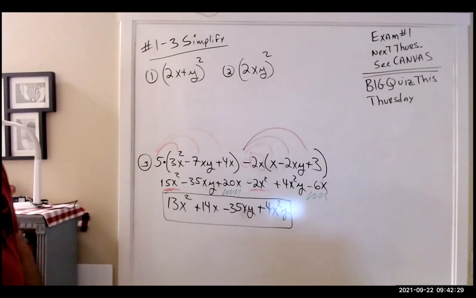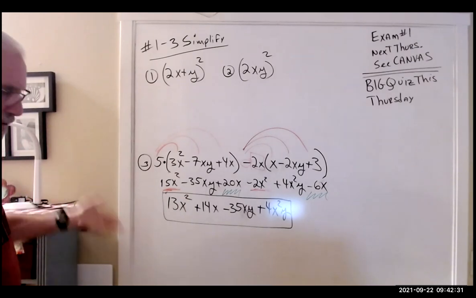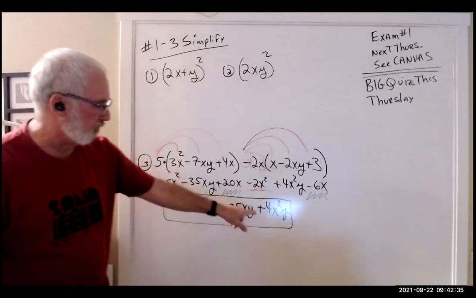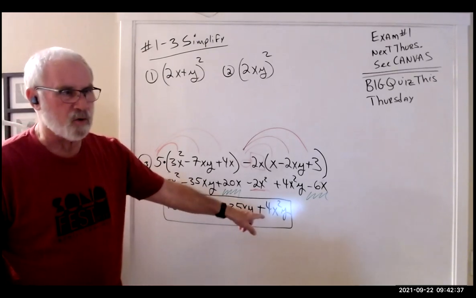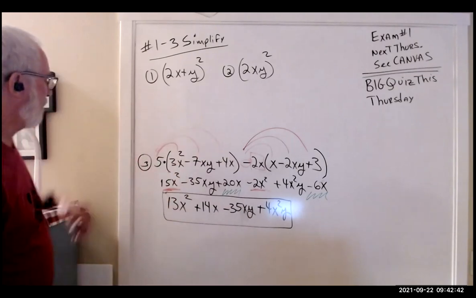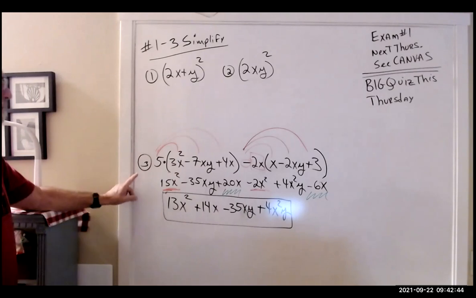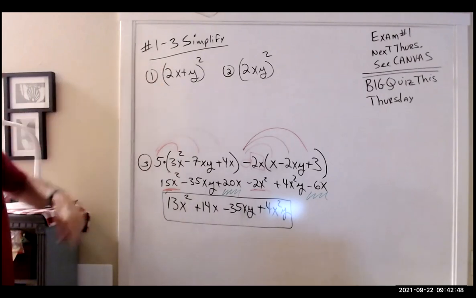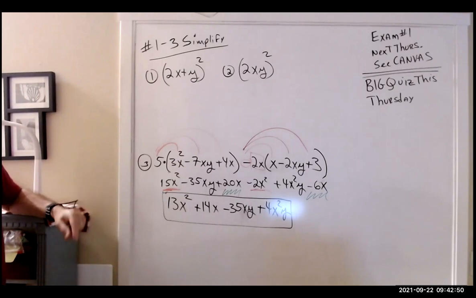Now, some instructor may make up their own rules. Well, then you just got to go with it. But when they have multiple variables, then you can throw them down in any order you want, and you are technically correct. So that was number 3. I might have to erase that when I'm talking about number 1 and number 2 for a second. Any questions on number 3?